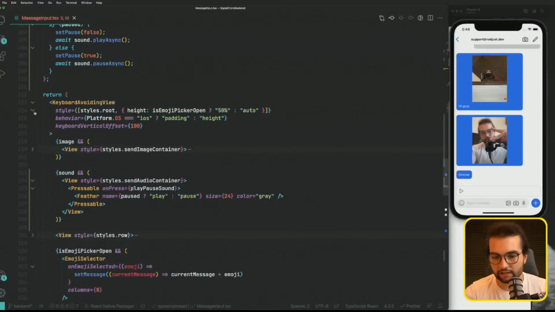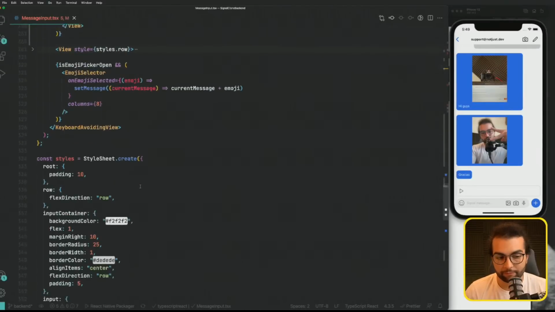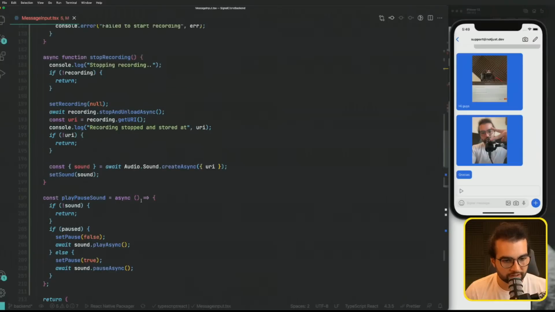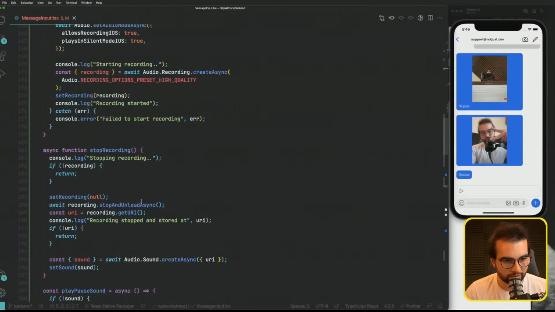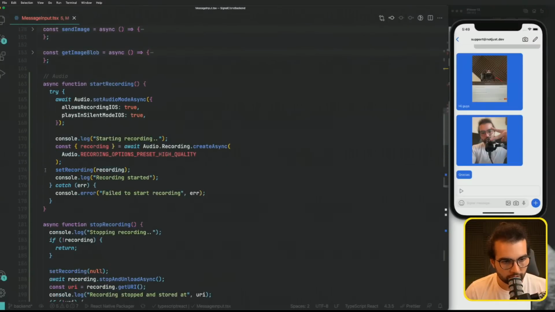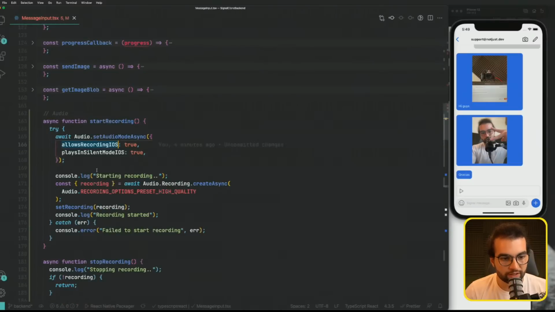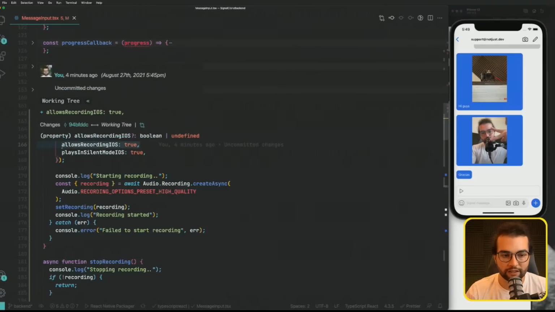So I was debugging it and searching for a solution. The bug is weird: it's because of allowsRecordingIOS, which is set to true. It should be set to true to be able to record on iOS, but because of this, the sound comes from the earpiece.